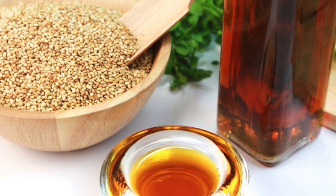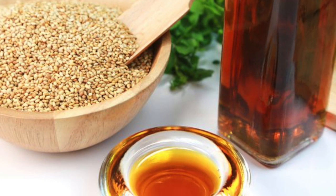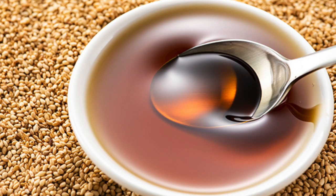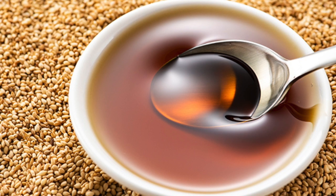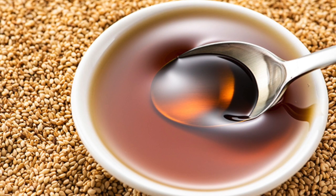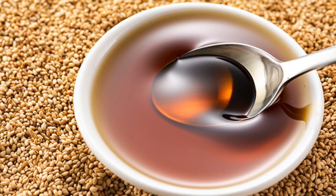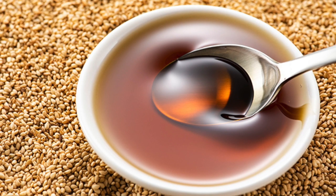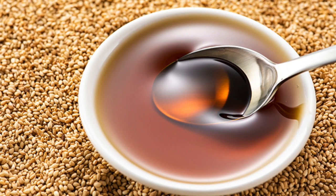One tablespoon provides 120 calories, 5.3 grams of monounsaturated fats, 5.6 grams of polyunsaturated fats, and large doses of antioxidants. It also delivers 2% of the recommended daily intake of vitamin K. Due to its exceptional nutritional value, it might be just as good for your heart as olive oil. Plus, it boasts an intense flavor that can complement a wide range of dishes, from salads and stir-fries to sauces and marinades. So, how does sesame oil benefit your skin? And what's the best way to reap its benefits?